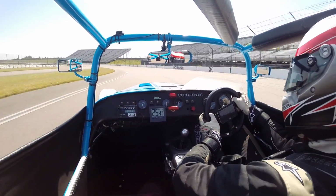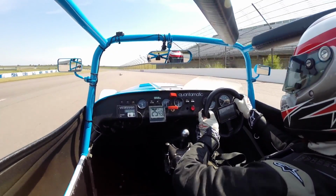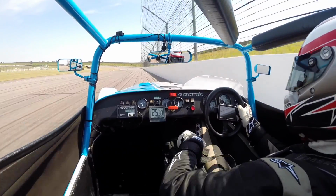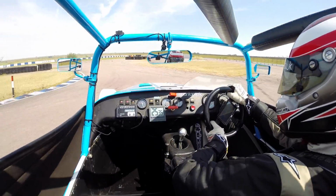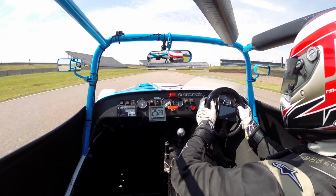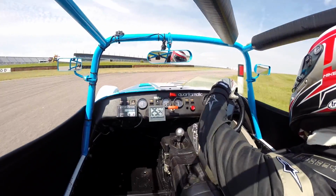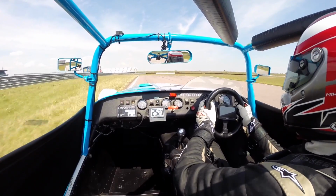But if qualifying is anything to go by, Hart may have wrapped this one up early doors. Nearly slamming into the wall, Andrew West in the number 9 at the end of that lap. He got a massive tank slapper and came millimetres away from the wall. Yeah, there was a move, someone trying to size up a move there. I think that was for 5th position, Day trying to come up the inside. It might have been, yes. Trying to come up the inside of Mortimer there into the Dean hairpin. Wasn't able to do so. Mortimer was wise to it.